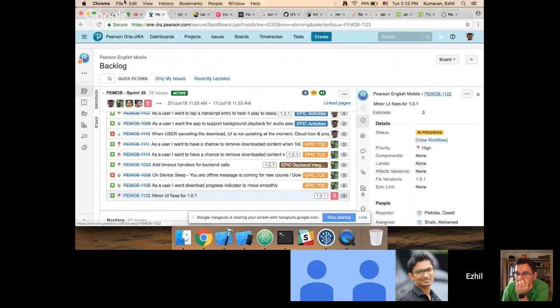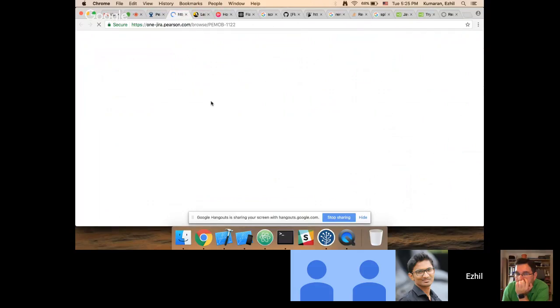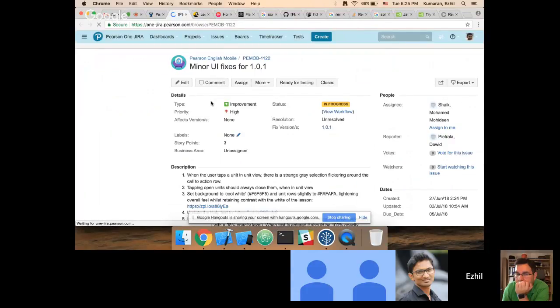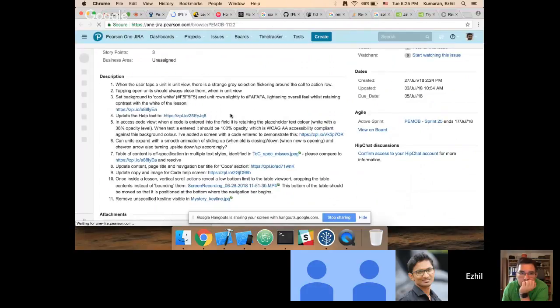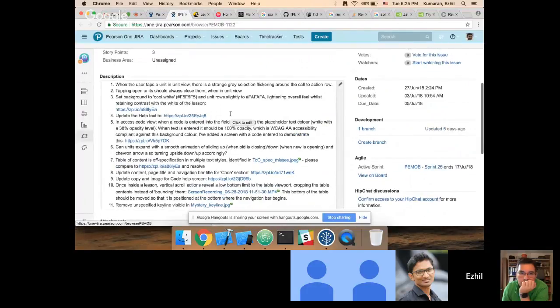David, PMOB 1122: Nathan updated some screens, the help screen and scan page, and some tab navigations, like "code" instead of "scan" and "product" instead of "my product." All the changes are done, and only one thing is pending, the smooth animation of the 6th point. This one is pending. Need developer support for this. But apart from that, all the 10 points are done.